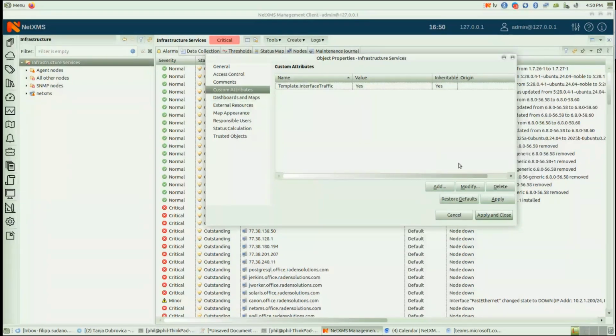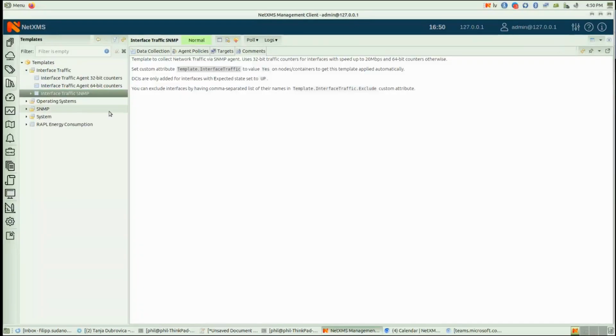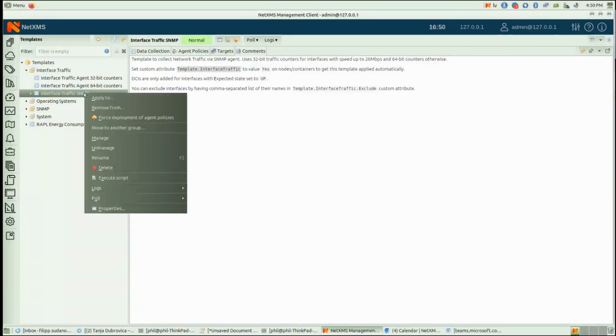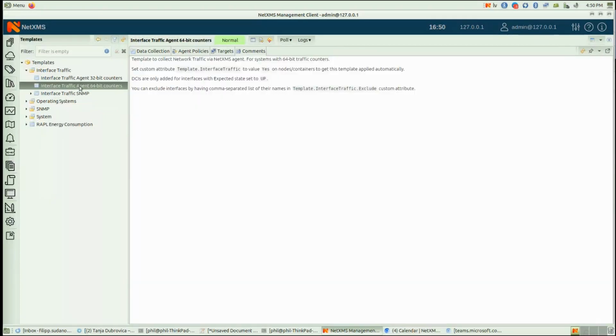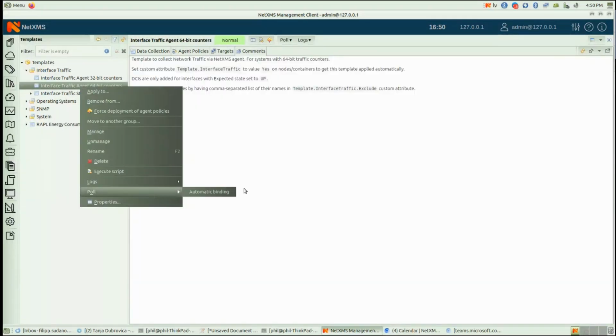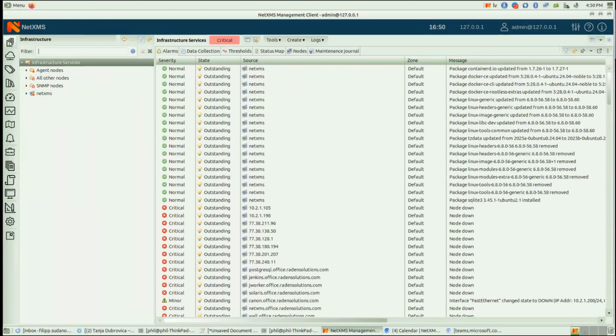Right. So I have my custom attribute, and if I now go and do automatic binding poll for my template, it will be applied to a number of nodes. So I will also do this here. We don't really need to do it manually because in a while this will happen automatically. So I'm just doing this to speed up things.